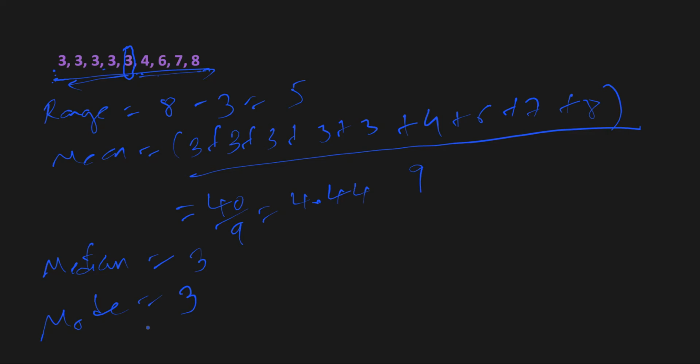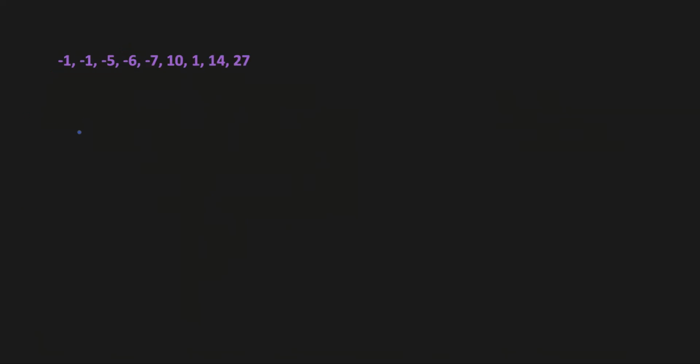Cool. So these were all examples using positive numbers in our data set. In the next example, we'll see what happens if we come across mixed numbers, negative and positive. The concept still remains the same, but many students get confused when they see negative numbers, only negative numbers, only positive numbers, or a mix of negative and positive. But again, the concept is the same.